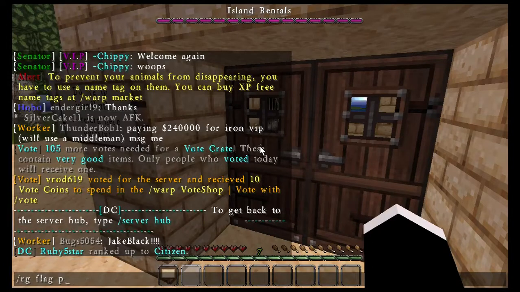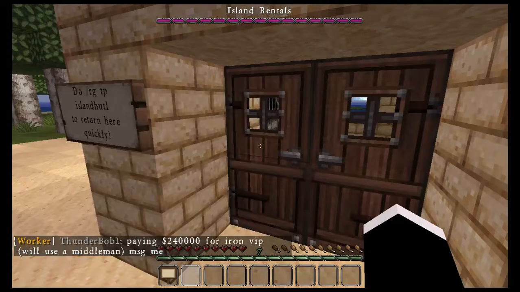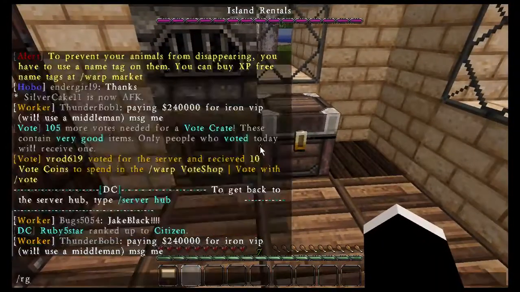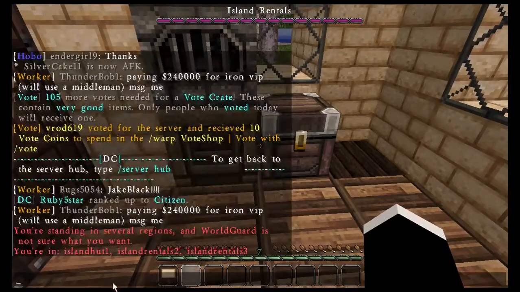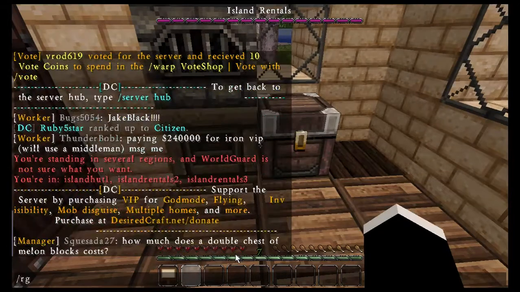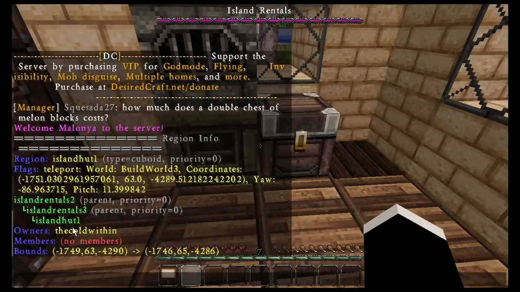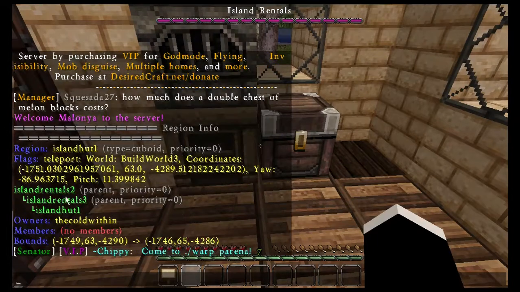Another problem you may come across is that sometimes you'll have more than one of your parent regions overlapping. For instance here, you have Island Hut 1, which is the one I'm standing in, Island Rentals 2, and Island Rentals 3. When I do RGI Island Hut 1, you'll notice that Island Hut 1 is the daughter region of Island Rentals 3, and Island Rentals 3 is the daughter region of Island Rentals 2.